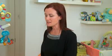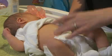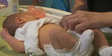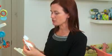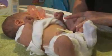Now, the main thing that a cord needs to enable it to drop off correctly at the appropriate time is to make sure it stays clean and dry. To do this, it's important that the cord remains outside of the nappy. With normal nappies, you can fold the top of the nappy down, but there are these new nappies that have come out which have got a cutout area which enables you to leave the cord outside of the nappy without having to fold the nappy down itself.